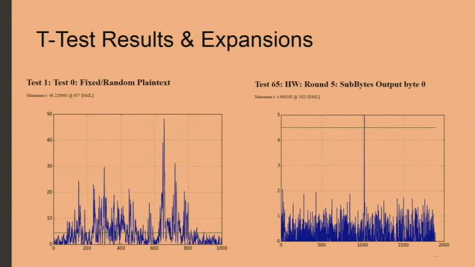So the results of this are a t-statistic we're using with two different types of tests. The one on the left is the classic test that was previously presented, which is giving you pass-fail type of testing. The one on the right is what the tool can output. The one on the right is more interesting because basically we extend this model to figure out what specific state within it could be leaking. So what specific area are we seeing this problem from?